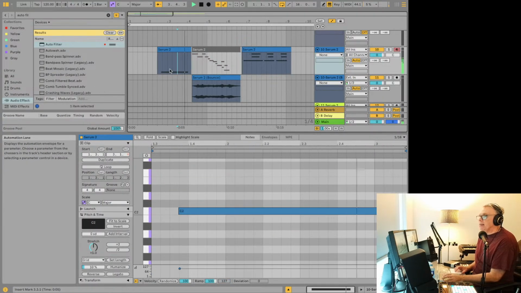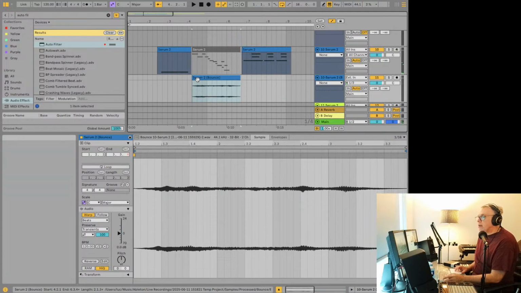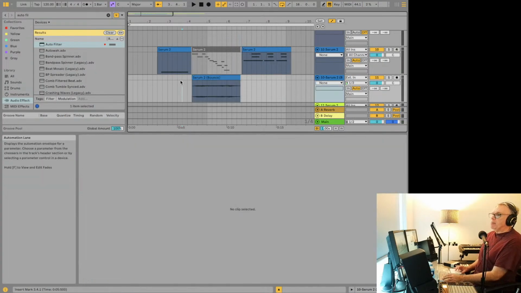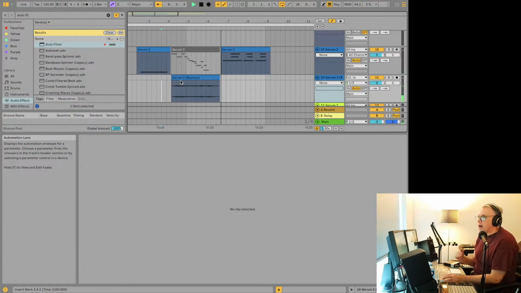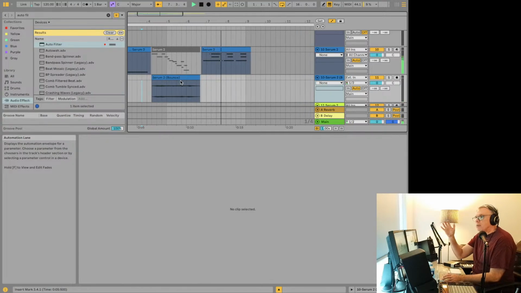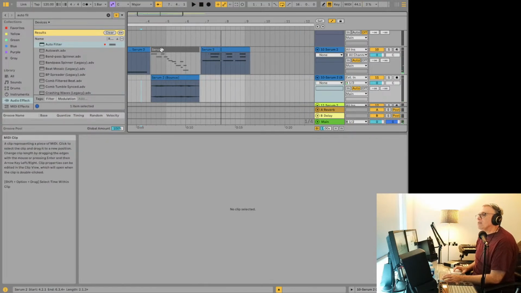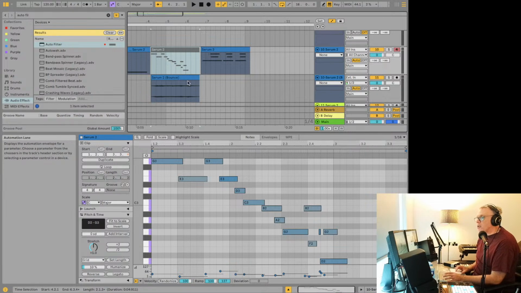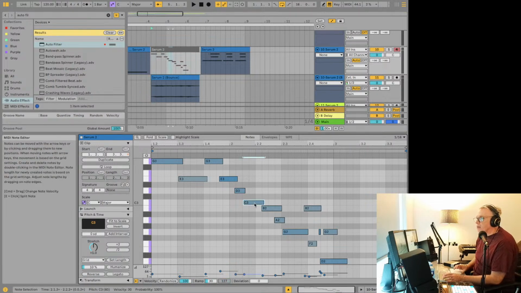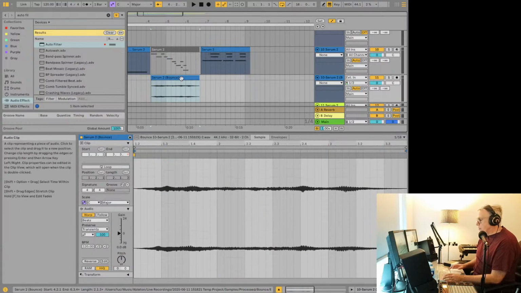If we play these, actually hold on, I just put the level back to what it was. So that was the first one. It just plays completely seamlessly, but it's going from MIDI to audio and then back to MIDI, which is what we had. But the thing with this is if we need to make a change to it and we're like, oh, this note here should have been up here.